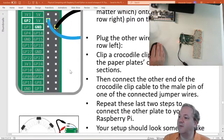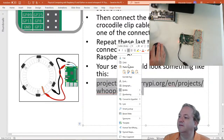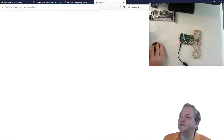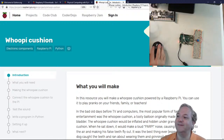Or, I remember our Raspberry Pi does not come with speakers built in, which I'm very excited to say that we actually have some speakers now for all our Raspberry Pis. So when we do our future classes, yay! Before we went home and we're staying safe, we actually had a bunch of speakers that came into the library. So all our Raspberry Pis now will have speakers for our projects. Yay. Yes, very exciting for me and everybody else.